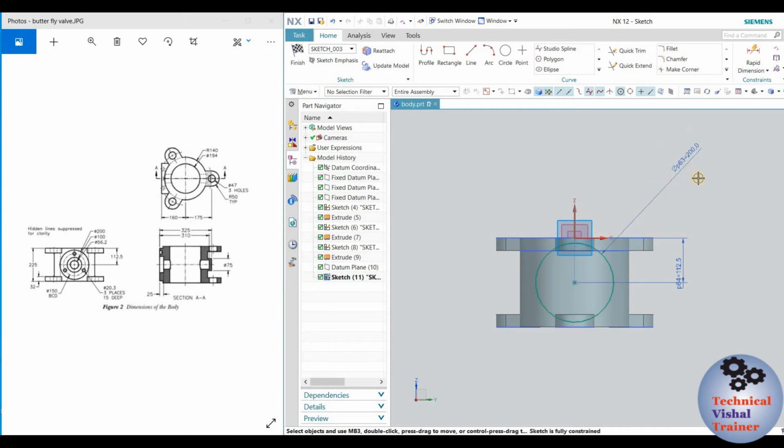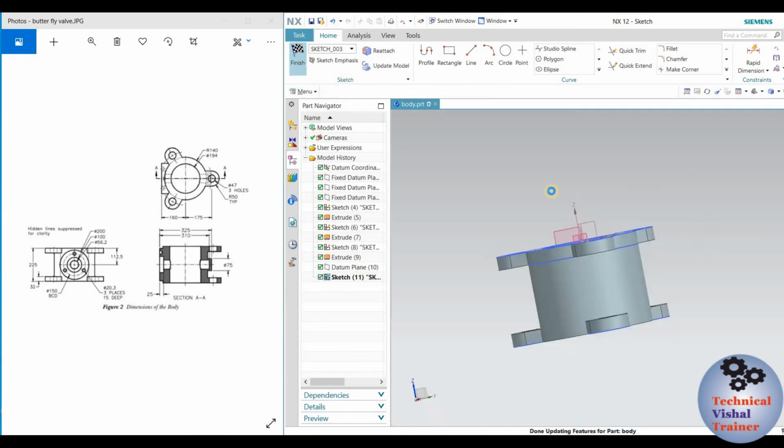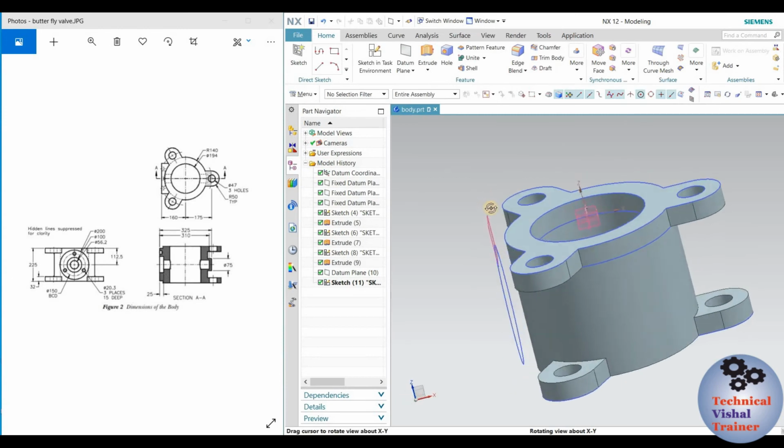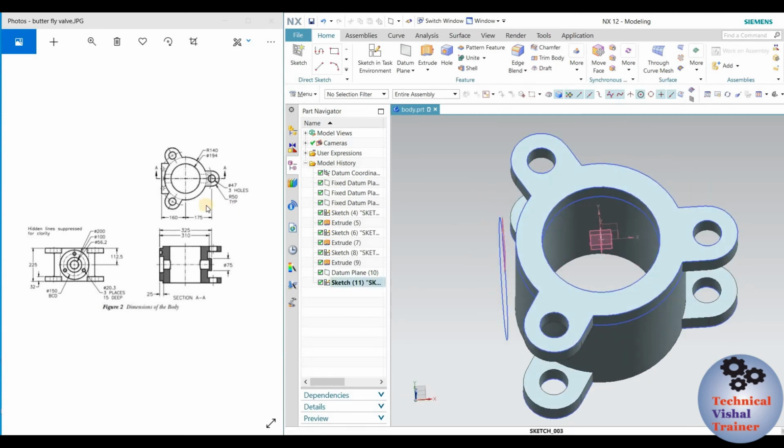We have applied the point on curve along this axis. We have made here a diameter, and here we have made it the distance. As per the image we have given the distance that the point should be along this axis, and this dimension as well as the diameter we have specified over here. Once you make this sketch fully constrained, then there is a PCD hole. We are not going to create the PCD hole inside this one. We are going to create that with the hole command. If you want to remove circular material, we can specify the option as hole. So you click on finish. Can you see we have created the circle at a distance of 160 as per the image.